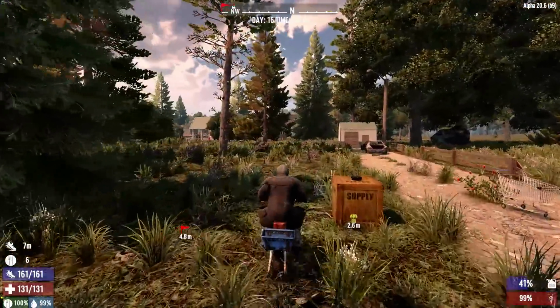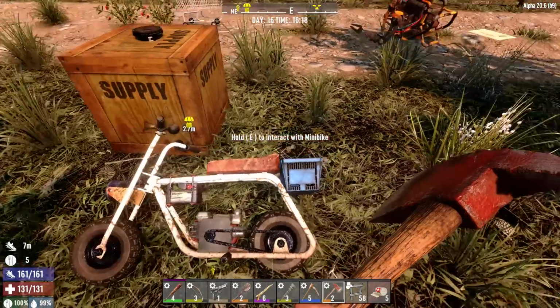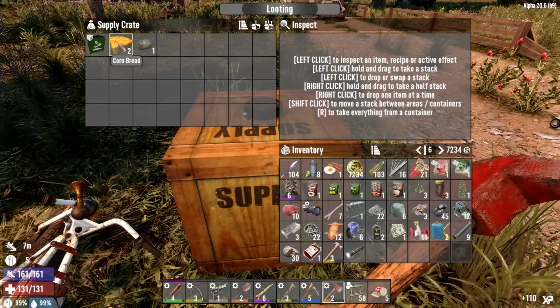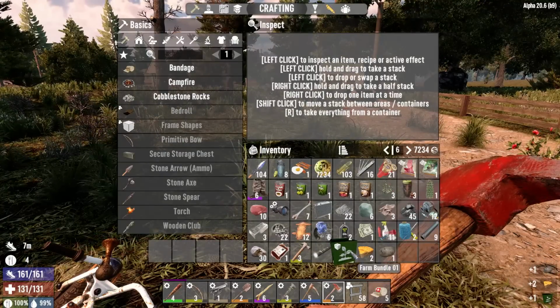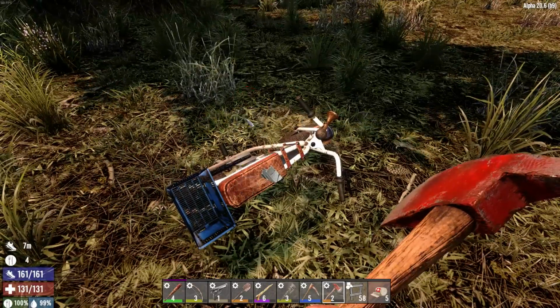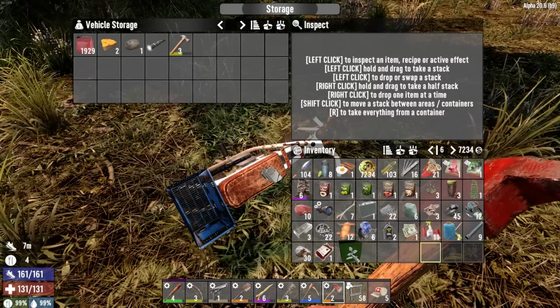Now, let's see if we have. Let me go ahead and put a couple things in here real quick, just so I'll have room for whatever's in there. What do we got? Farm bundle, cornbread, and baked potato. Okay. Well, let me move you over here, move you over here, just in case. I don't want to actually drop anything on the ground. Let me stick 1, 2, 3, 4 things in there like that.